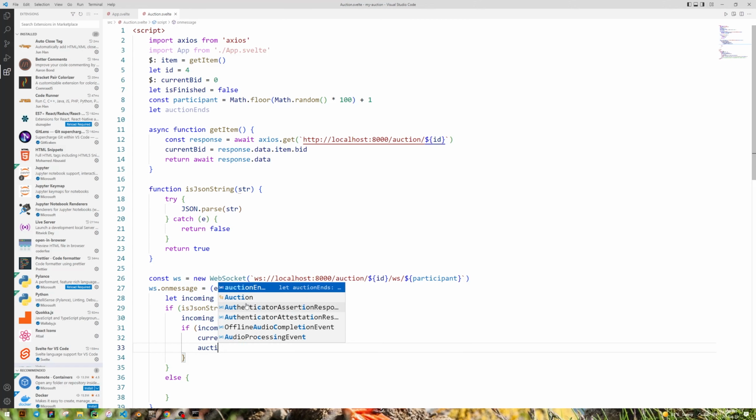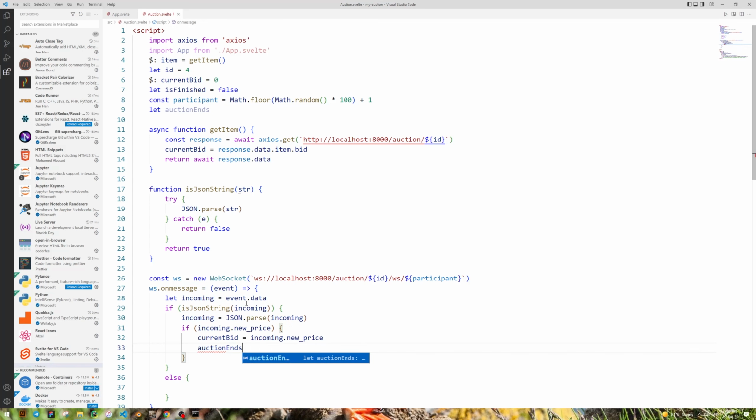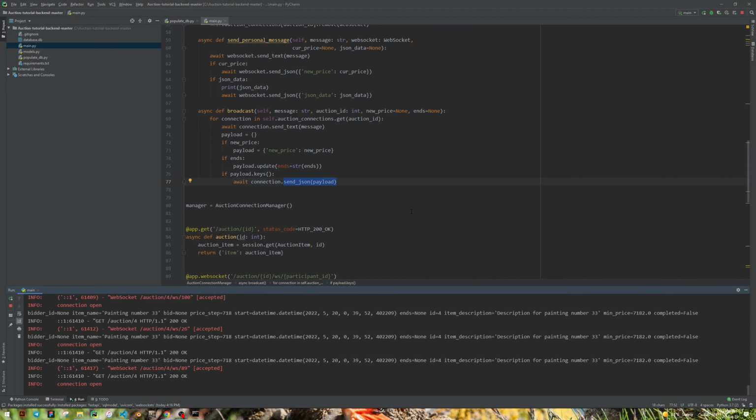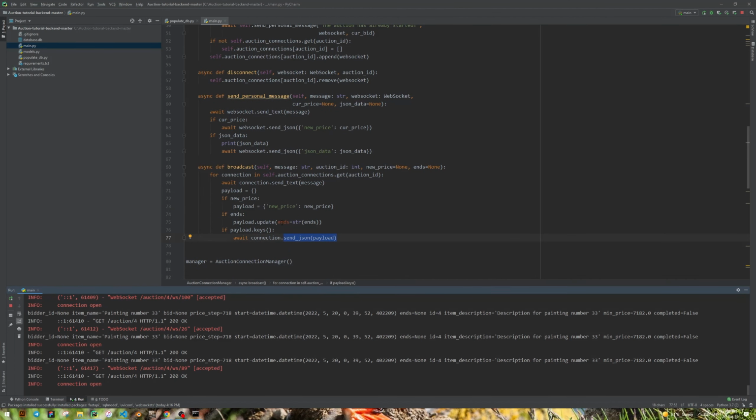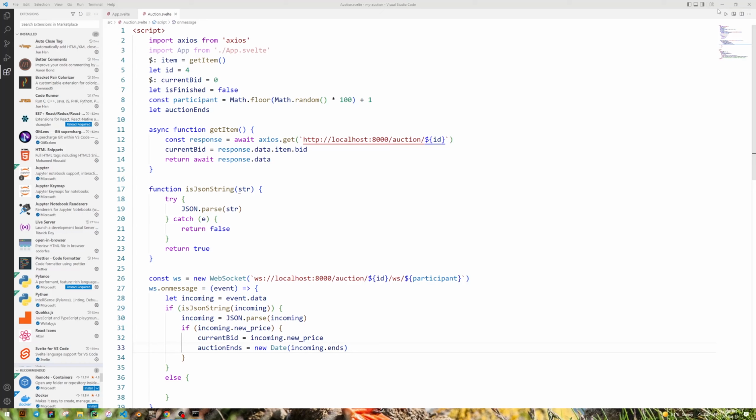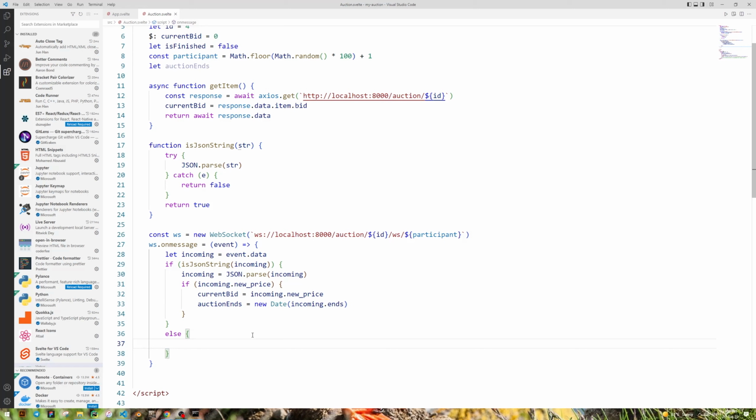And for auction end time, I sent a string, so we'll need to make it a date. We'll use new Date and just write incoming ends, just like we send it here, ends as a string date. Otherwise, it's just a message that says that something has been said, and we need to show the messages that the auction is sending.